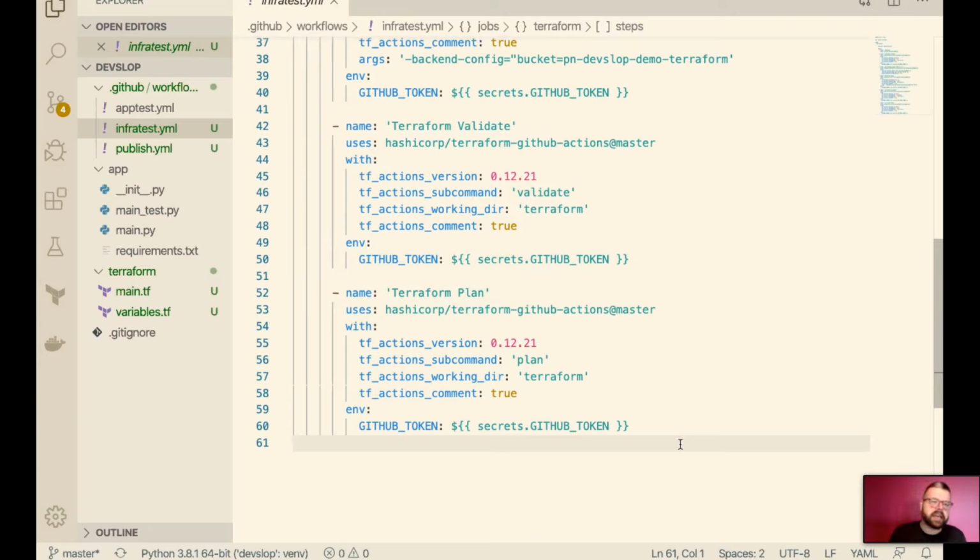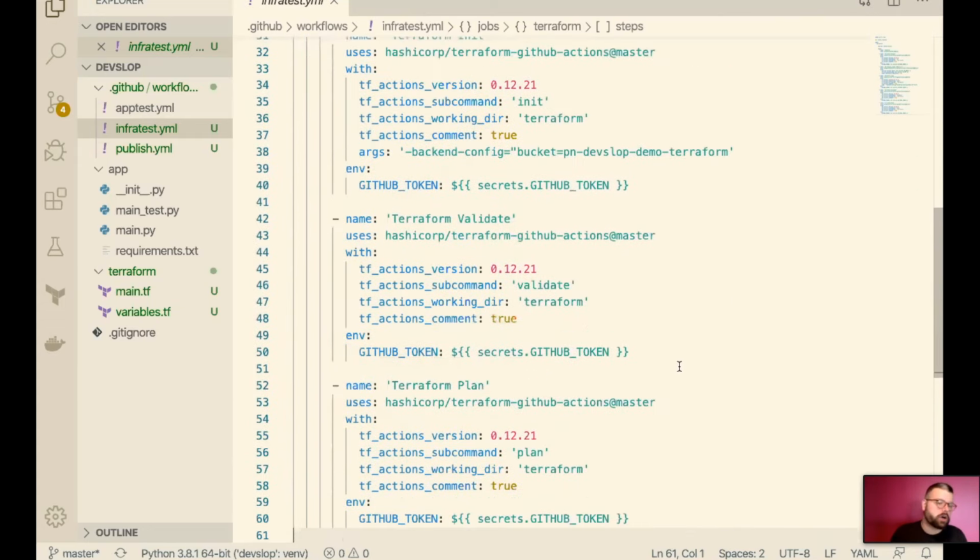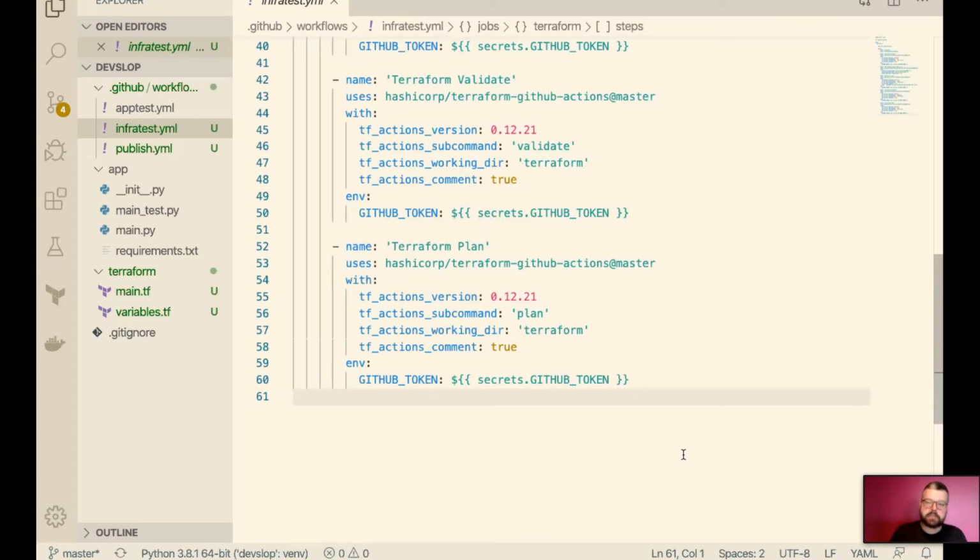There are other solutions, like what's it called? It was called Atlantis, and the guy that made Atlantis was hired by HashiCorp. It's basically the first thing that you had, and it actually writes in pull requests what steps it's going to do. There are other ways, but this is the easiest way, because only with this can we have Terraform running in our environment and see the result of the plans and everything. So let's run it and see the output.